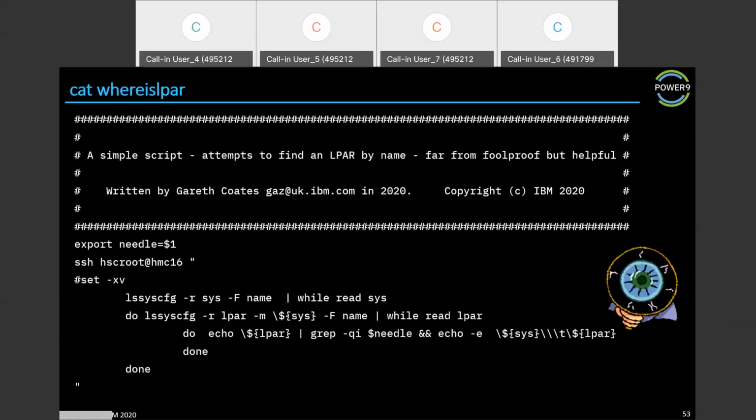But in order to be able to find the partition, because we've been moving it around, we needed to know where it was, which is okay if you just moved it, but two weeks later you didn't know where it was. So here we go. I've created a variable called needle.